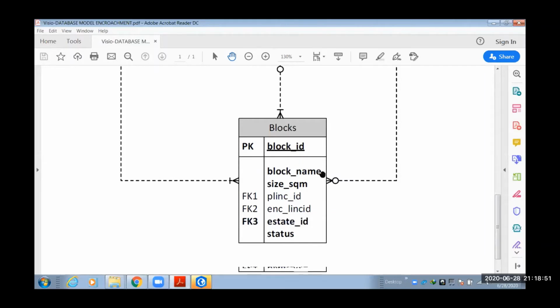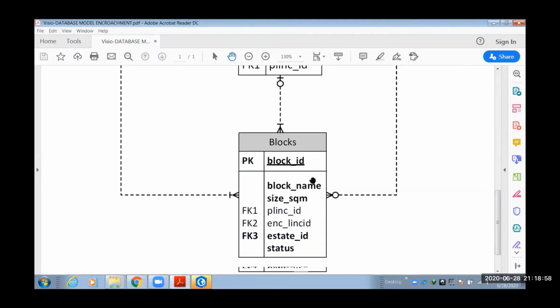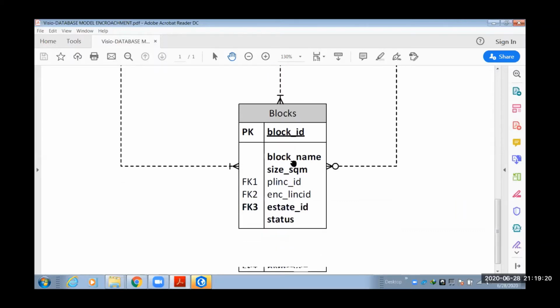Now, every block has its own name, like block A, block B. The reason why we are not using block name as the primary key is that we can go into another scheme and we have the same block A, block B, so it's not unique any longer. So we need a unique key for our primary key. That's why we choose a block ID, which is a centroid of that block. I will show us in our project as we move on.